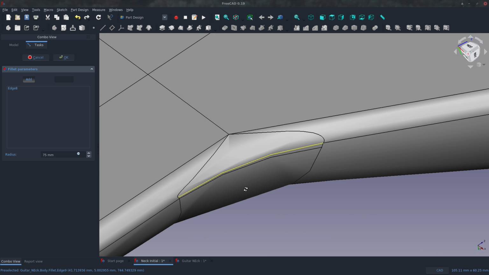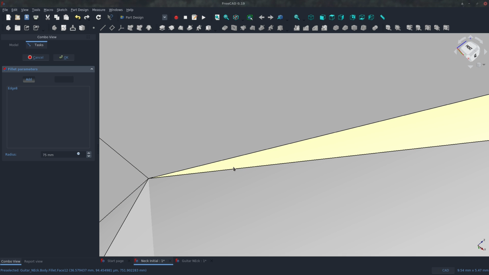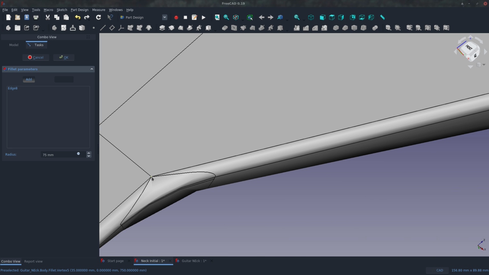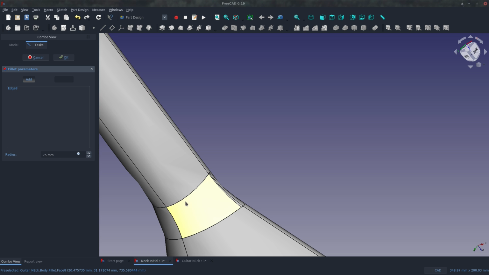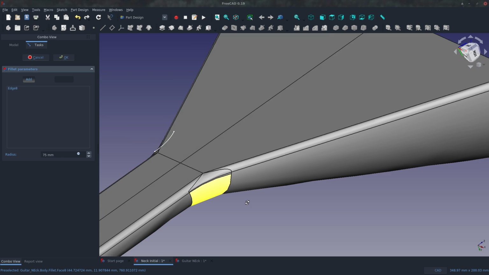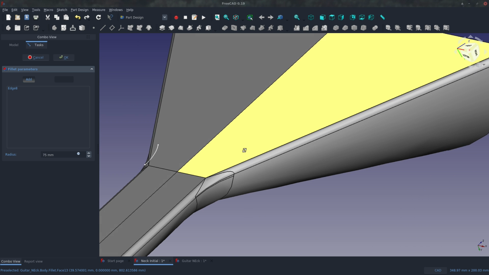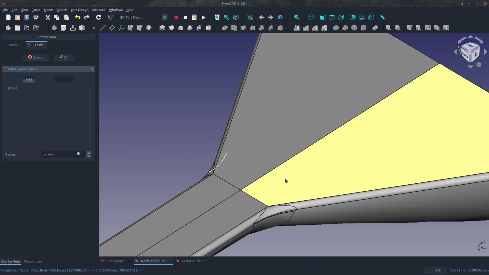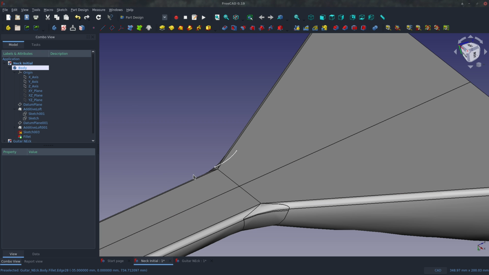You can see already the way that we've generated so many faces and the way that we have so many lines that are converging onto a single point. That can be difficult to fillet later, right? So there's pros and cons to adding a fillet now, but I would say that I care more about a nice curvy organic transition than I do about adding fillets later on. But with your design intent and your priorities in what you model, that could be completely different for you. I'm going to accept that and say OK.